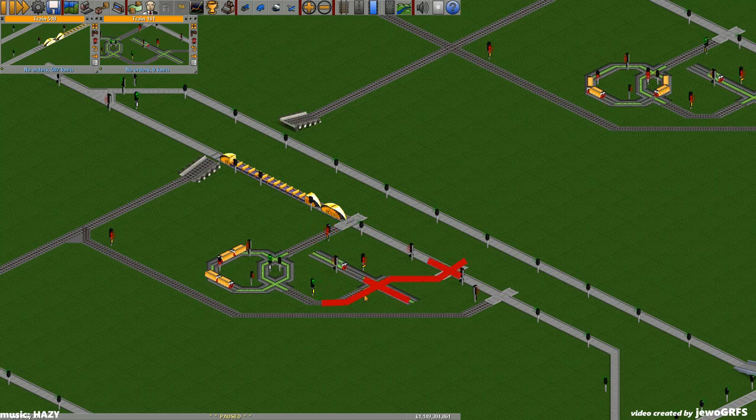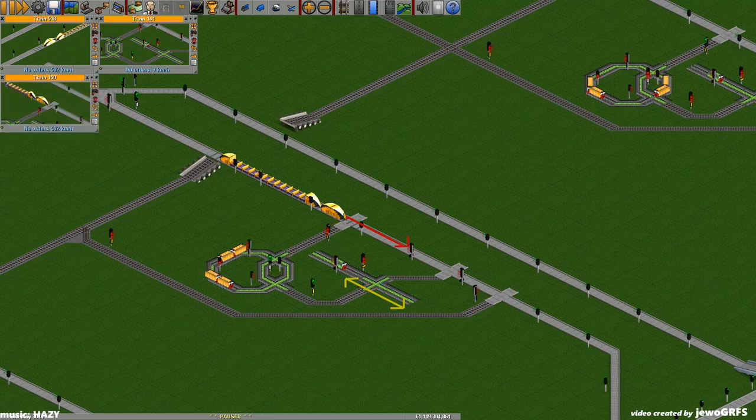But now we have the presence of this train inside this block, and that's why we have absolute red, and this entry signal becomes red. And because this train is quite slow, it has to go to the end and then back, it takes much longer time to travel. So this train has to stop. As you can see, it stops completely.